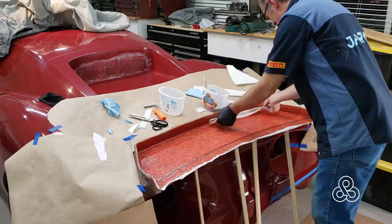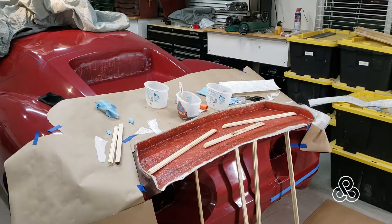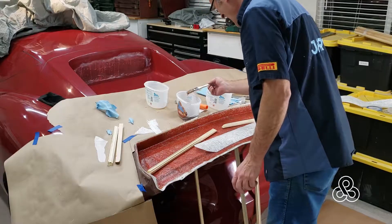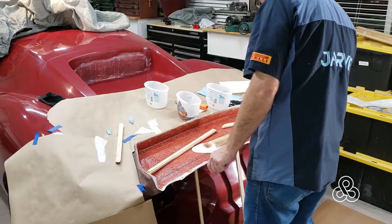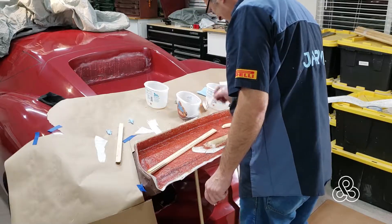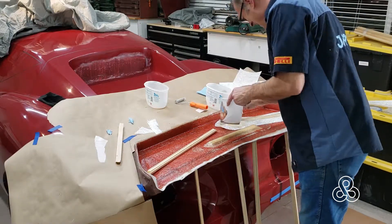With one layer of fiberglass cloth and two layers of mat, that's all I'm going to need for this small mold — that will get it stiff enough. But to make sure it doesn't flex, I'm going to add a couple of sticks to it. Just cut some sticks to length. They don't quite make the bend of the contour, but that's okay because I'm going to cover them with more mat — a couple of layers of mat to bond them right to the surface of the mold, and they will prevent that mold from ever flexing. Just saturate the mat; once it gets soft it'll bend and flex right around the sticks and bond well.